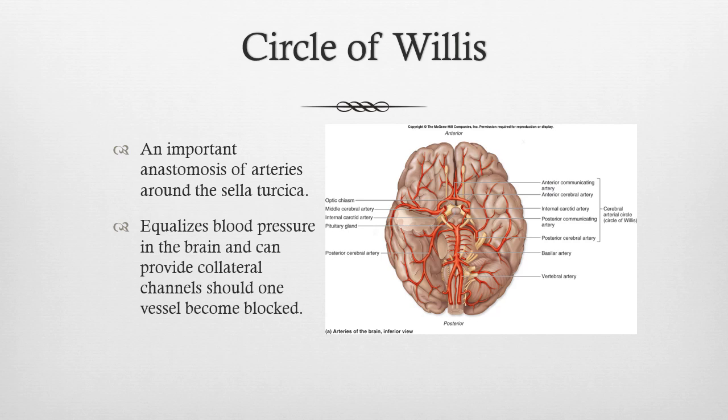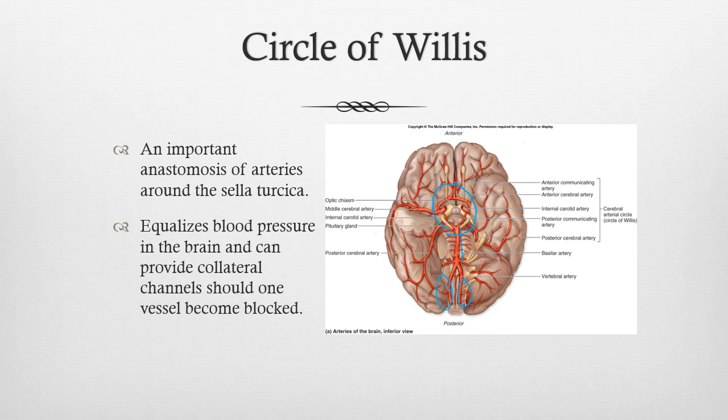To look at the blood vessels real quick, we have some specific areas to ponder as far as the blood flow goes. One of the more important series of blood vessels that we have is the circle of Willis. The circle of Willis begins with the two vertebral arteries. We have a right and a left vertebral artery. They come together and join to give us the basilar artery. That basilar artery then enters into the circle itself.